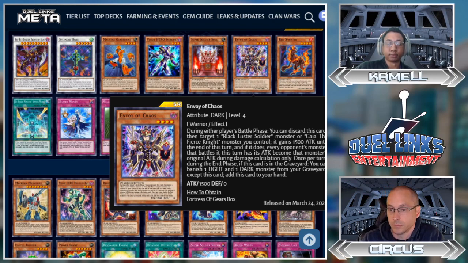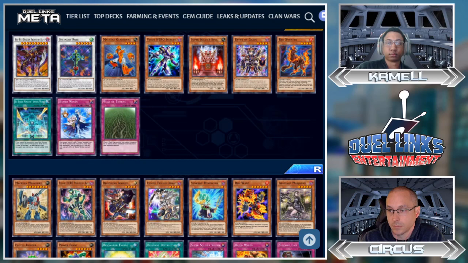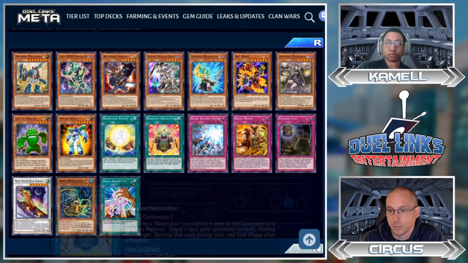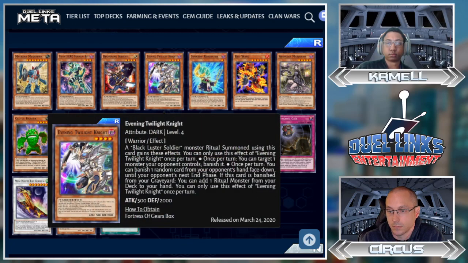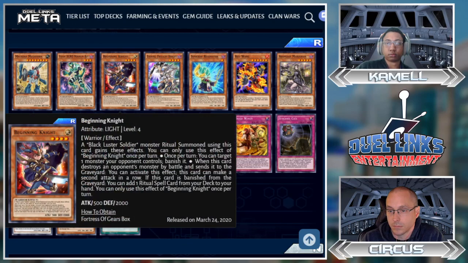Exactly. So then we have the Beginning Night and the Evening Twilight Night, and they have interesting effects. They give the vanilla Blackluster Soldier effects. So if you ritual summon the original Blackluster Soldier with these guys, it gives them an additional effect. The Beginning Night lets you target a monster your opponent controls and banish it. And when this card destroys an opponent's monster by battle and sends it to the graveyard, it can attack a second time. Nice. There's a card called Blackluster Soldier Envoy of the Beginning, an effect monster. It gives the ritual monster that effect, basically.